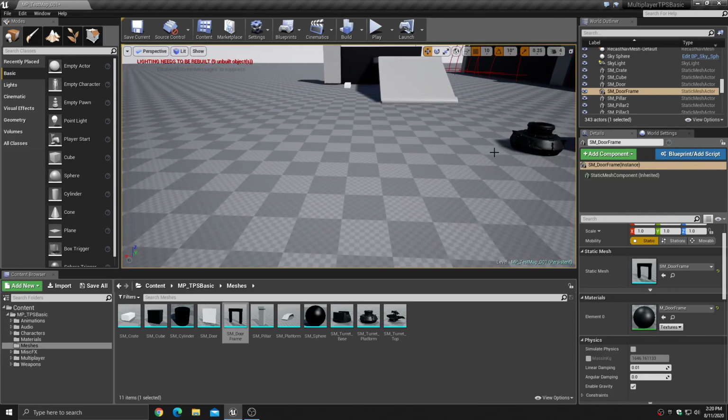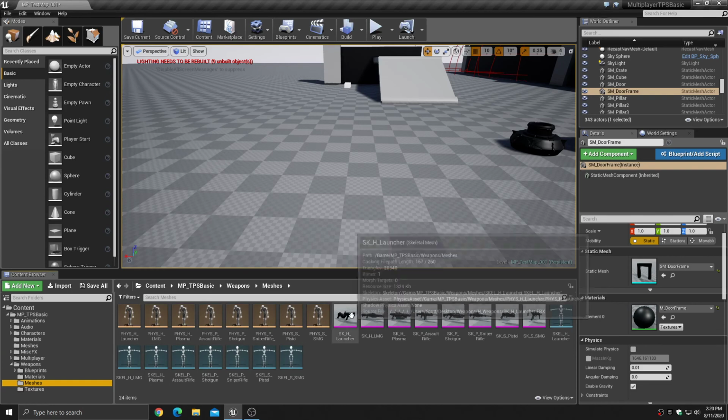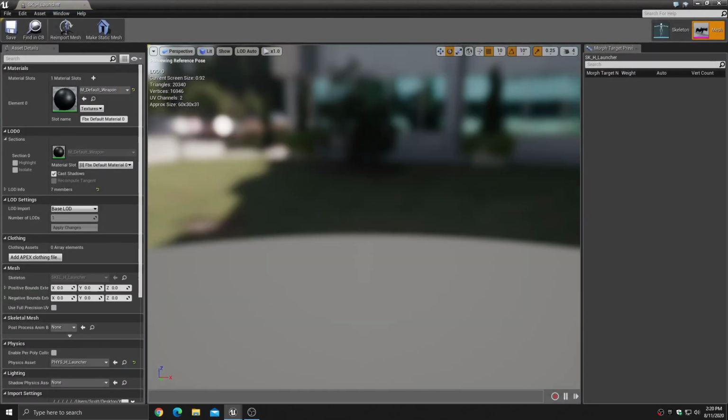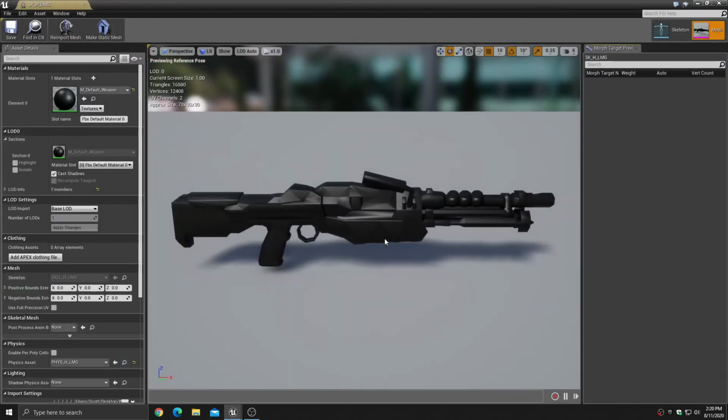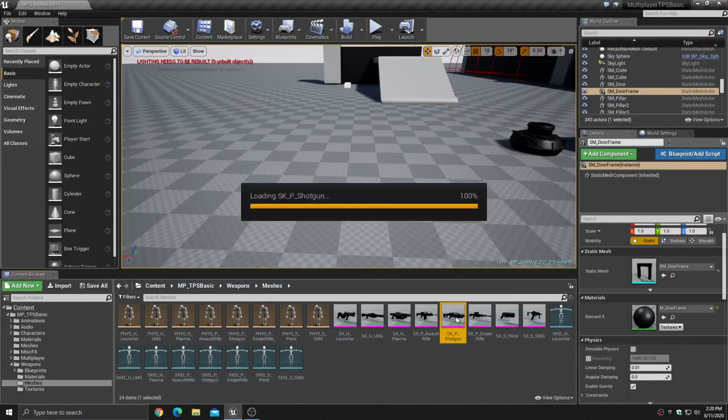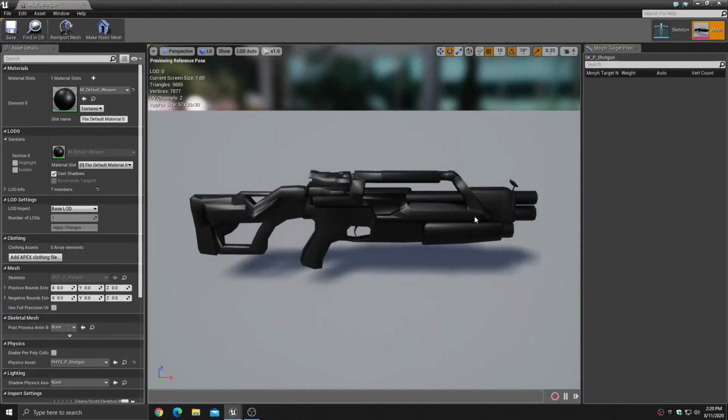This ain't about levels. It's about the mechanics that control all these things. And then of course you have some weapon meshes in here, all placeholder low poly stuff. So these don't even have any normal maps or any of that stuff, but it's got one bone in the skeleton, right? Just one single bone. It's low poly. But all the little placeholder weapons are in here. You guys would definitely be wanting to replace these with legit weapons, right? But this is good enough for the placeholder stuff.